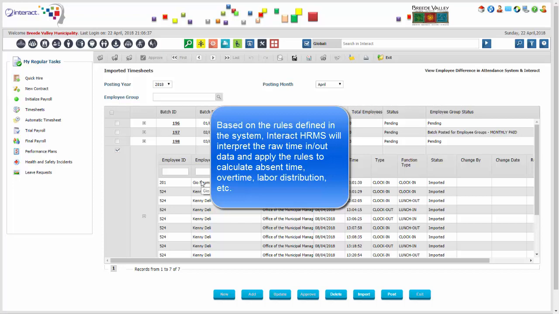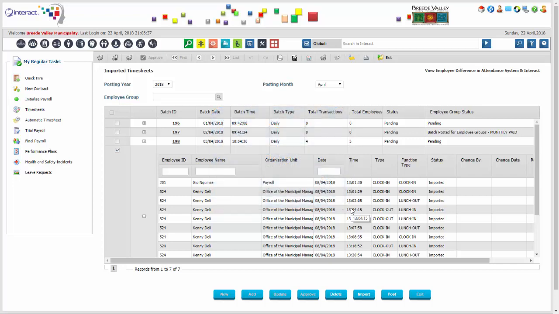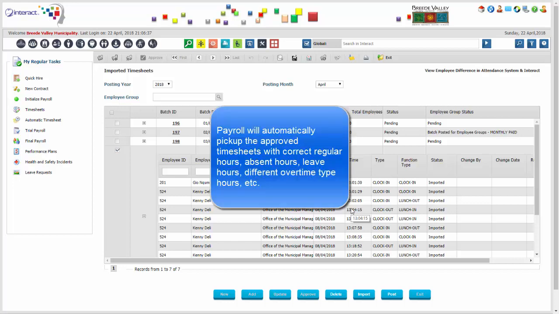The system will interpret this information in a second step, which we call the project-based labor distribution timesheet, that will interpret the data and assign the correct overtime hours and all other rules that apply to your specific policies. And based on that information, it will send the correct details to the payroll. And so payroll can be produced automatically based on the time records that are picked up from the timesheets and from the time clocks, which are approved by supervisors and reviewed by employees and so on.